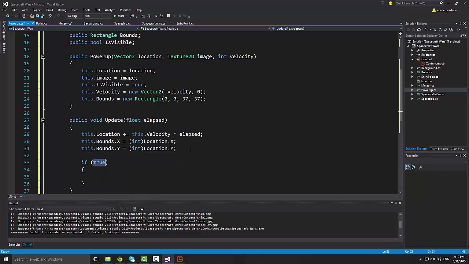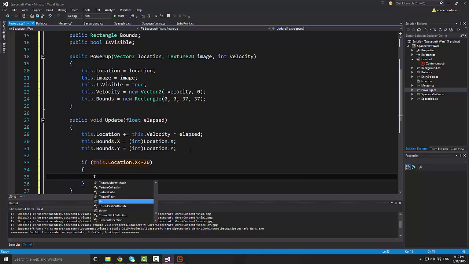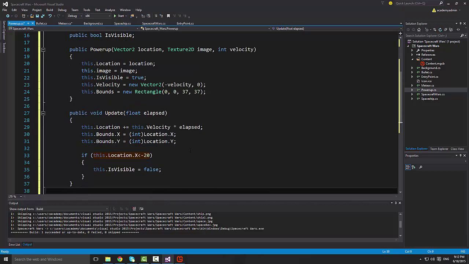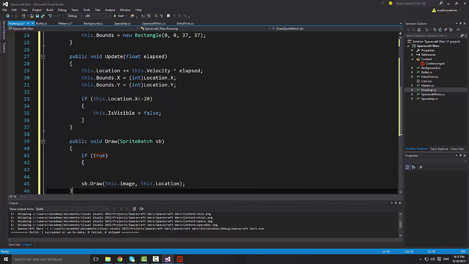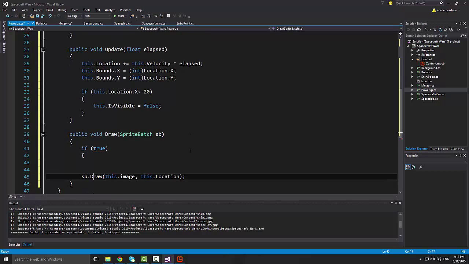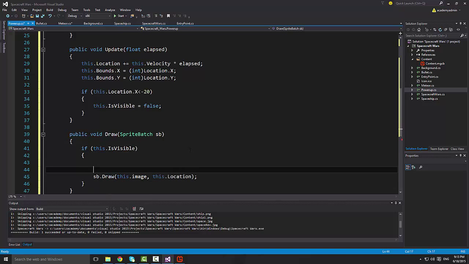So if this.location.x is less than -20, so if our sprite goes outside of the screen as it moves left, then I want to say this.isVisible equals false. Alright, and in here I'll add the same if statement as with the meteors. So if this.isVisible, only then I want to draw it.